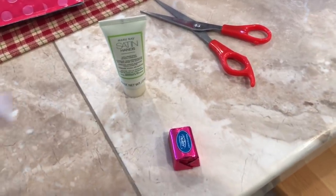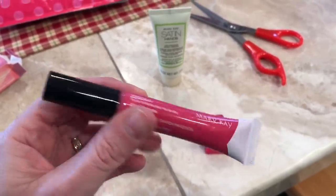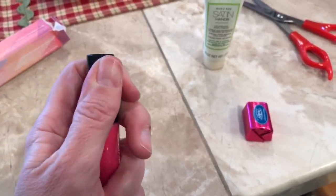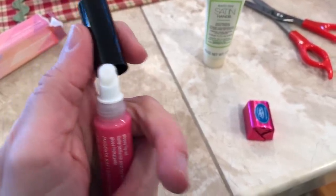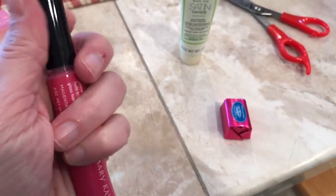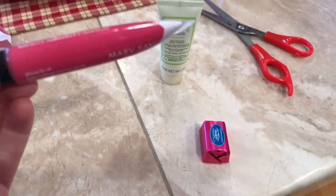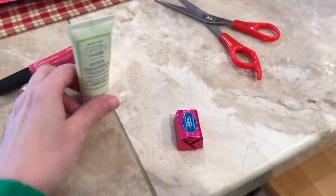I didn't know they had this, I've never seen it. Oh, I've seen this, glossy lip oil. That's cool. I wonder if it's super duper, it's probably really sheer because it's a lip oil. Exciting! I get kind of weary with the bubblegum pink stuff, but hopefully it's nice and sheer. I'm excited.